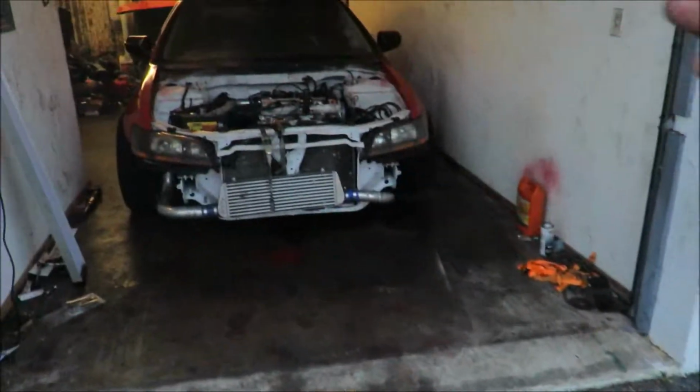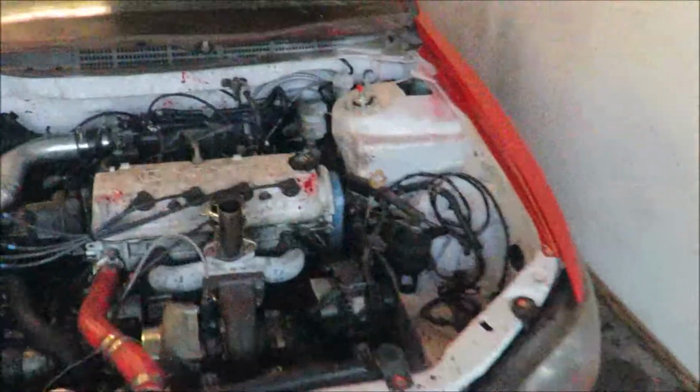Let me know if I should use this valve cover on the car, since it matches the bay already, and do it to this one here. Or should I use the other valve cover that I got that Dustin powder coated for me, which is like a red, almost like the color of the car. So let me know down in the comments, guys, if you want me to use the splatter red valve cover still, or the powder coated one that Dustin did that's just red.